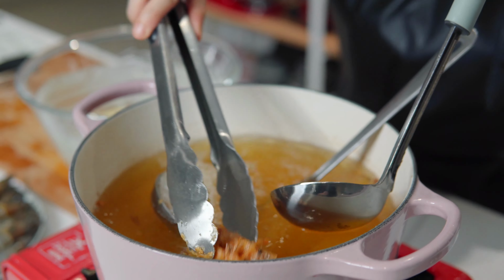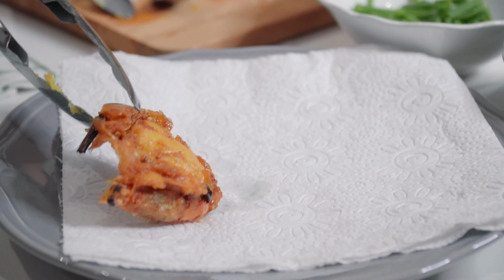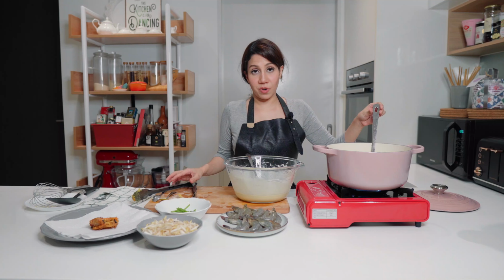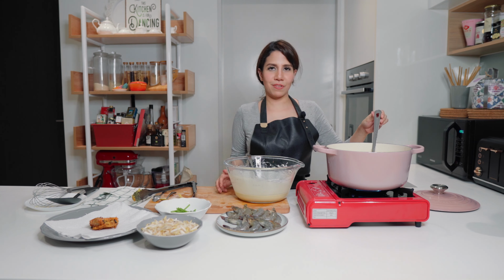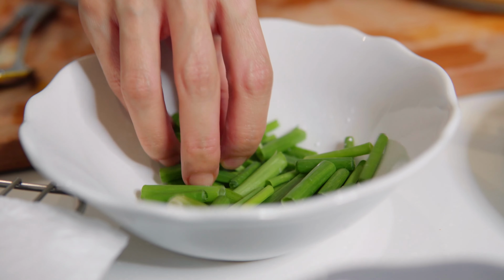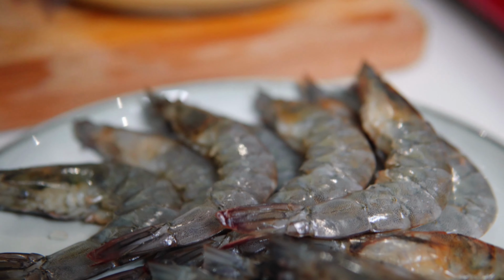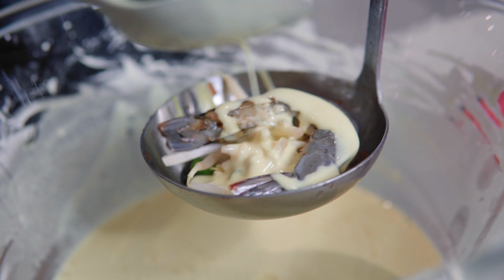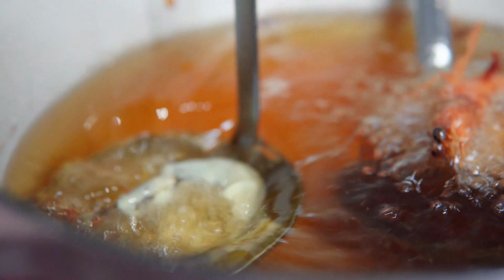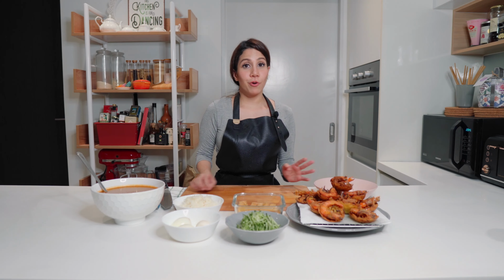That easy. Okay, remove it, let it fry a little bit more. Okay, now the first one is done. You can see it's so pretty, it's nice and golden. And we're gonna do the same thing with the rest of the batter. Okay, now I've fried all of the prawn fritters, so now I am ready to serve them.